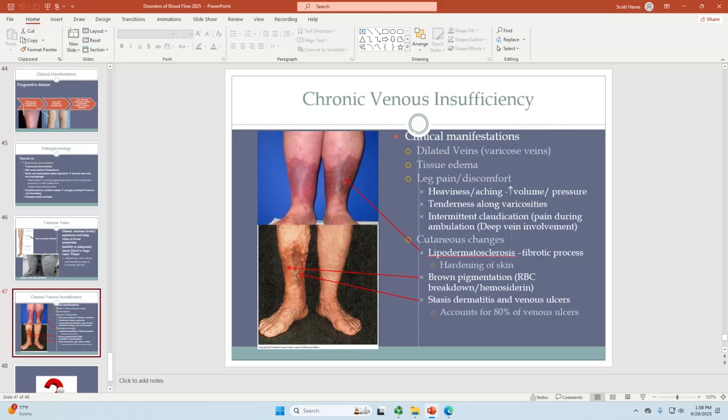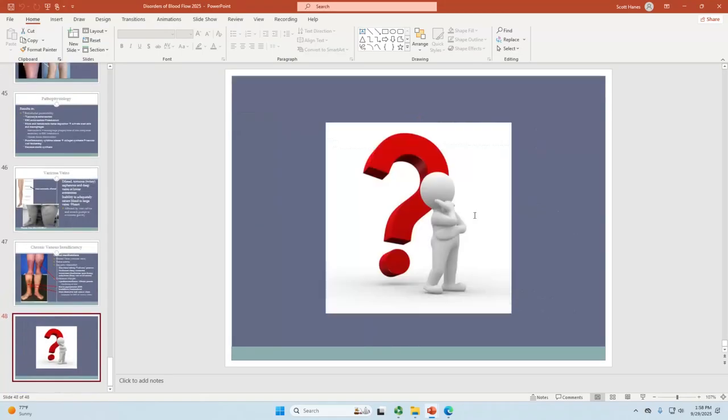Symptomatically, again, the patient will typically feel heaviness of their legs and be very tired upon exertion, with intermittent claudication, which is pain during walking, pain during ambulation. That's what that refers to. So you'll see this occasionally in patients, so it's important to recognize what some of those look like. And I'll end there for now, and then we'll continue after a 10-minute break.